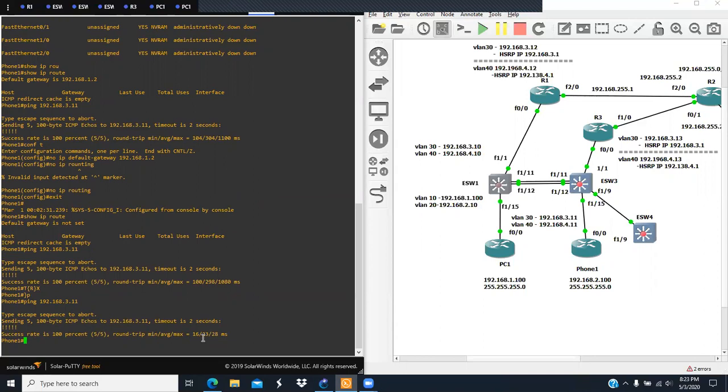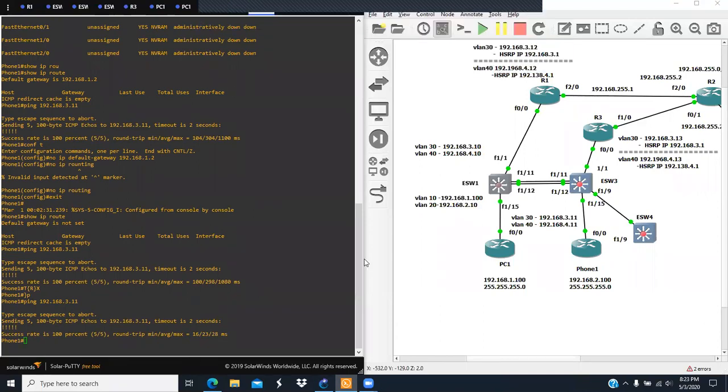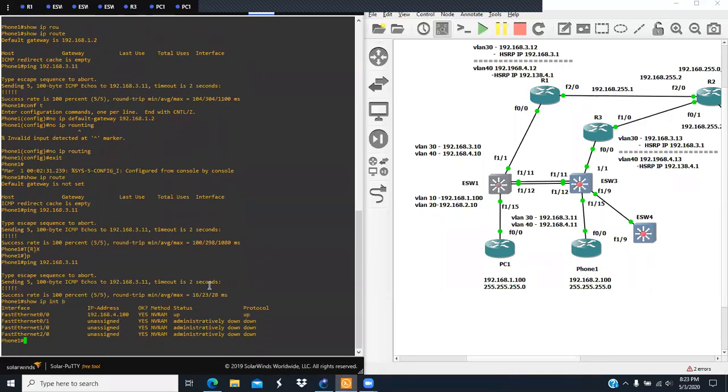This is interesting. I'm just curious, you know. I'm not sure, hold on. Let me do a couple of commands in here. So let me verify.